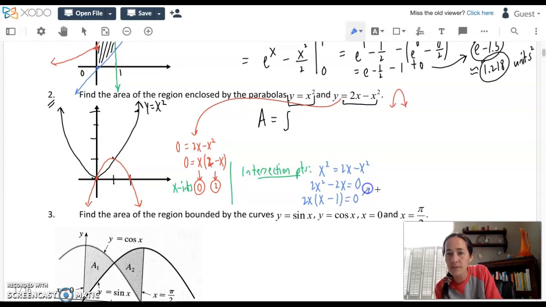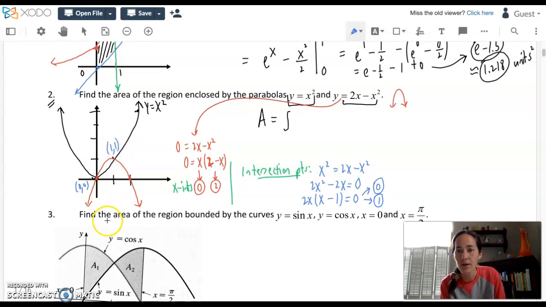In terms of x, the two intersection points are at 0, which we knew about. They hit each other at the origin, and 1, the one that we had guessed. So you have these two intersection points at (0, 0), and it wasn't too hard to find or guess that the other one was going to be at (1, 1). A bit more work that you see down here in colored pen than we had to do in the last one, because again, the last one just told us go from 0 to 1.